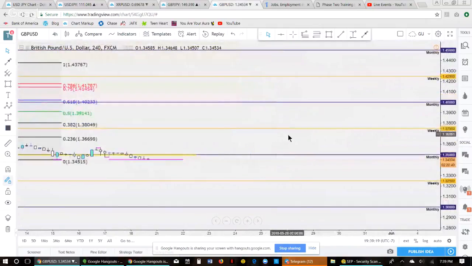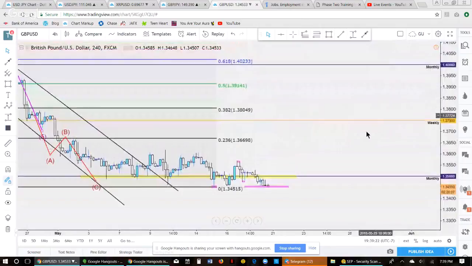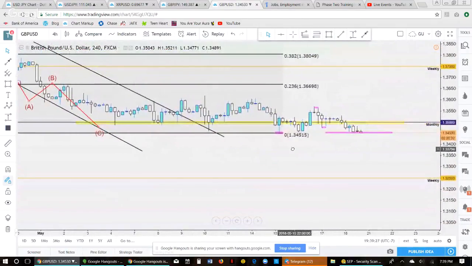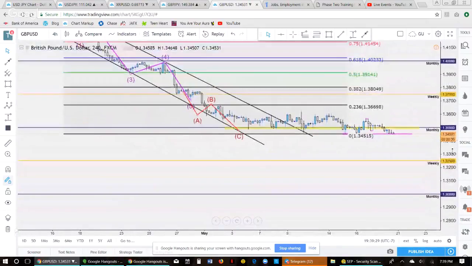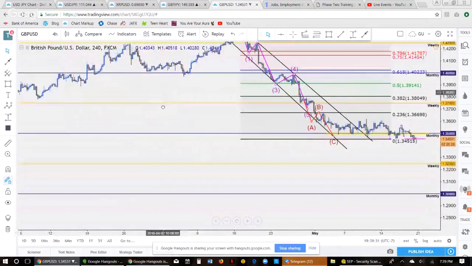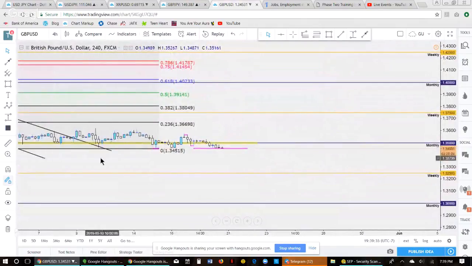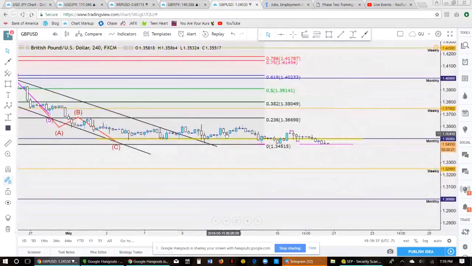So again, this level right here has not been broken on GU. Hasn't at all. And there hasn't even been a true indication of a buy like this. I mean, look at this. If you're on the 1 hour, you feel like, well, this is literally consolidation.